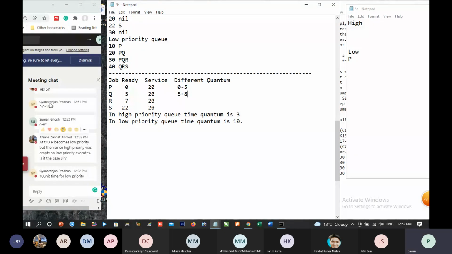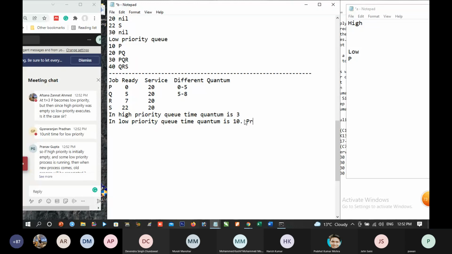You see, let us assume 10 unit time for low priority. But you see at time t equal to 5, another job comes now. Now, preemption within time quantum can also take place. Once a job in high priority queue comes, then a low priority queue job may be removed even when its time quantum is not over.